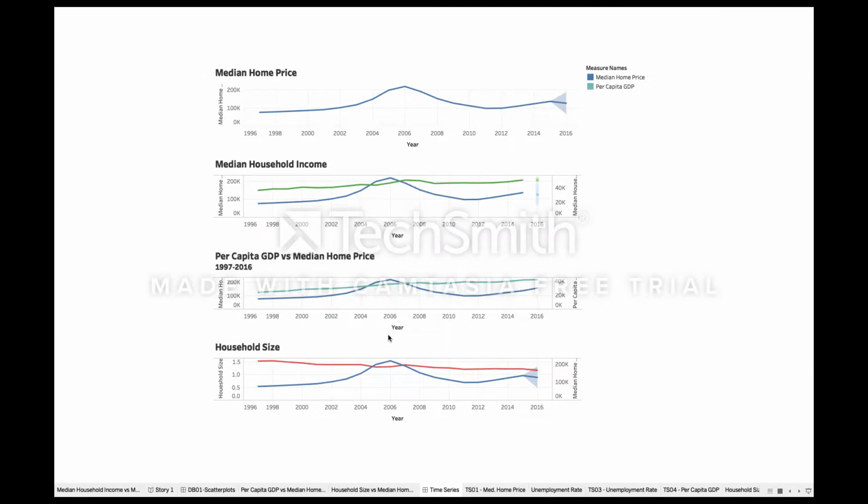As you'll notice here, none of the 3 indicators, median household income, per capita GDP, and household size, show any activity which appears to correlate with the median home price between 1997 and 2016. If you look at median household income, it's a fairly straight rise with only mild variations. If you look at the per capita GDP, it's very parallel to the median household income, and household size only shows a slight decrease. There's no indication of anything of interest between the peak and trough of the median home price and household size. So the next thing we're going to look at is the main focus of this project.